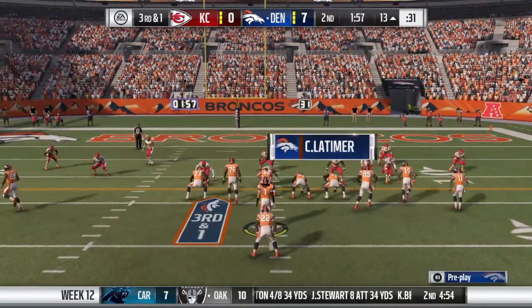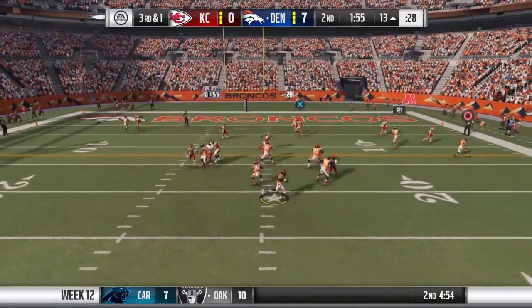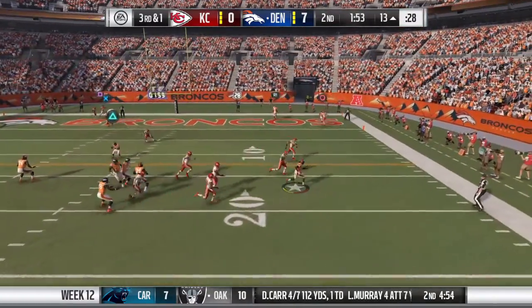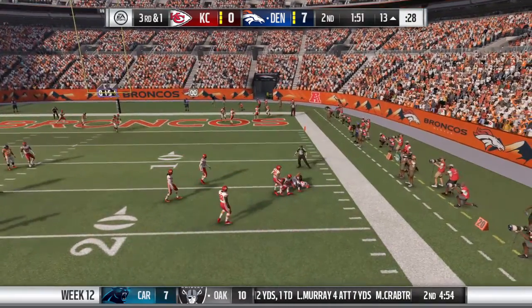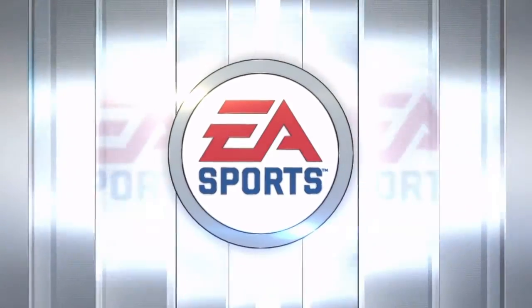This is 3rd and a yard. They'll look to throw for it on 3rd and 1. Flush to his right. And he can't find anywhere to go with it. And he goes down.